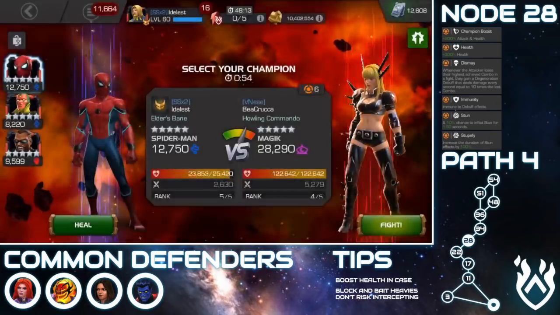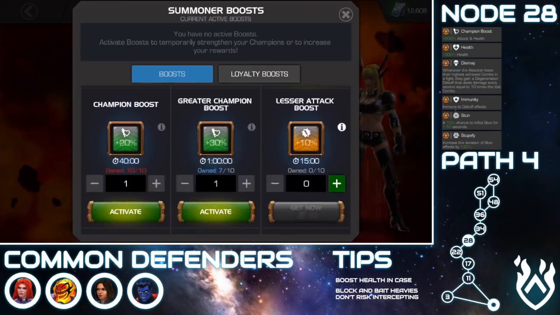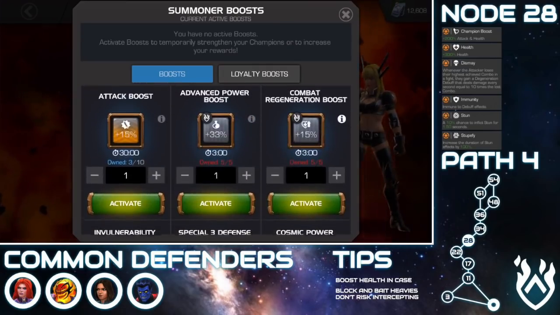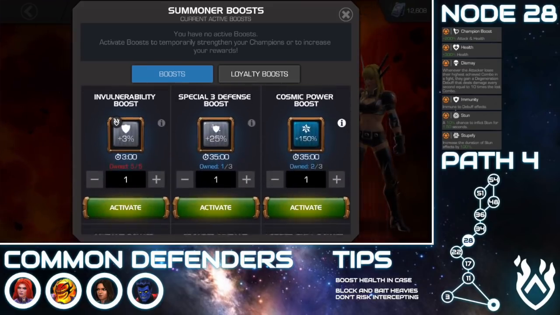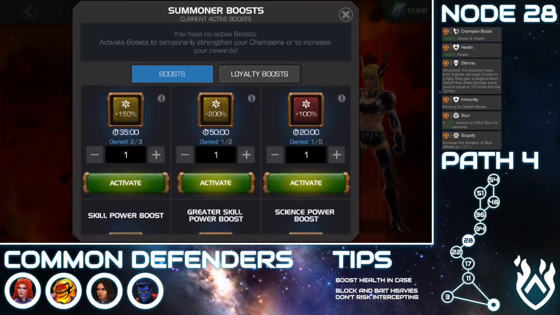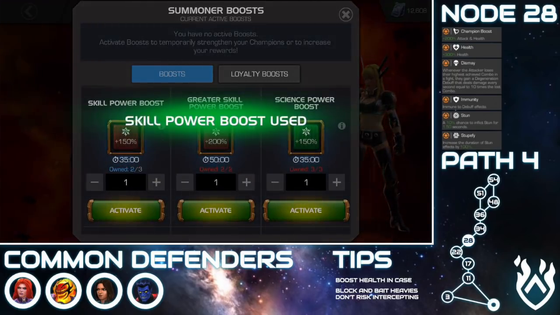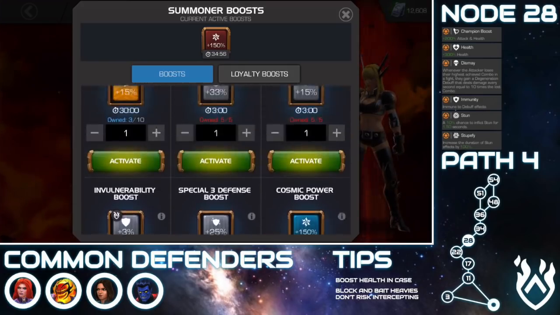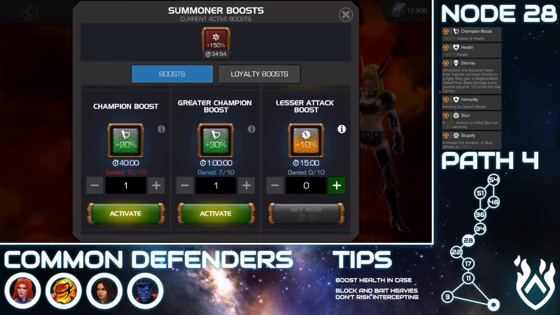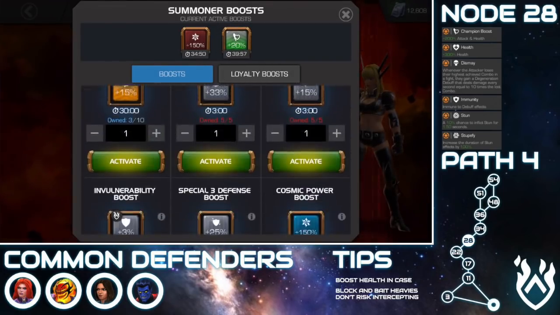Luckily, I still have Blade. He's gonna do this. I'm gonna boost up a little bit. Let me see here. What do I decide to use here? I can't remember. I'm looking for the skill one. Yep, that's it. I'm looking for a skill power boost. I'm also looking for, I think, maybe just a champion boost. I have 10 of those, maybe just one of those. Yeah, that's it. So just boosting for this fight, that's enough.